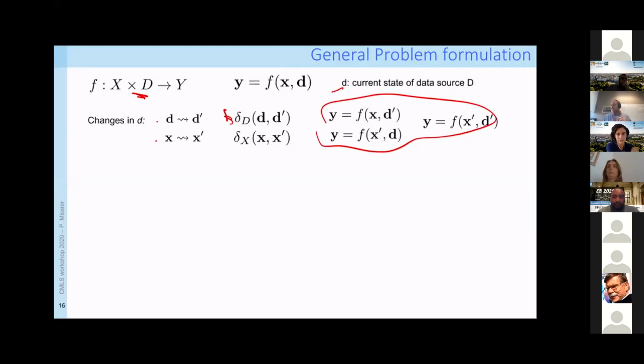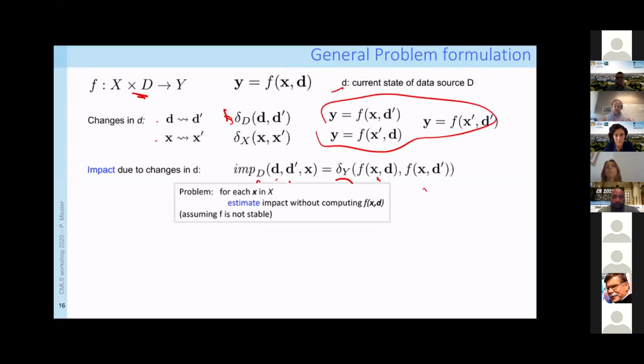Okay, and so if that is the case, then what we do is define a general formulation. We have an impact of a change from D to D prime, two versions of the database, on a single input X, which is basically measured as the difference between the results obtained by computing F on D and D prime. And the game is to estimate the impact without computing F of X, D, and actually F of X, D prime, when F is not stable.